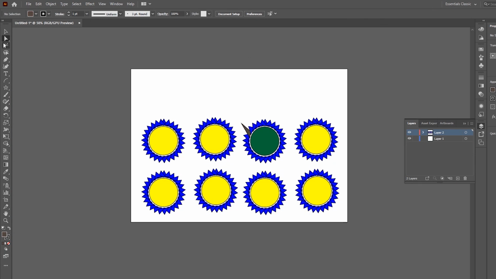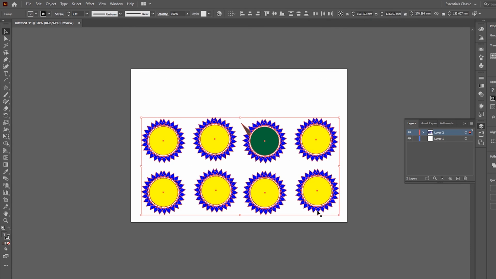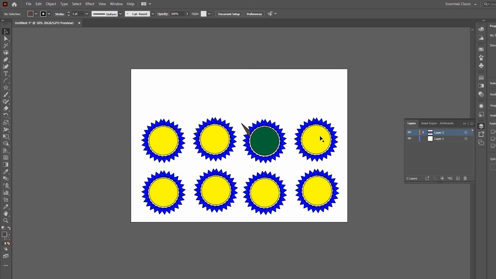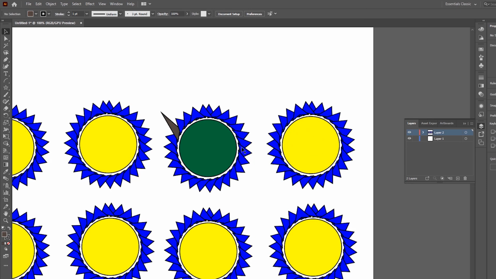There you go. Now, say I click on this and make this into a group on its own, and this into another group, and all of this into another group. So these are all grouped together a few times. This is like a group within a group within a group. Once again, I can always go to the direct selection tool and select these, no problem.